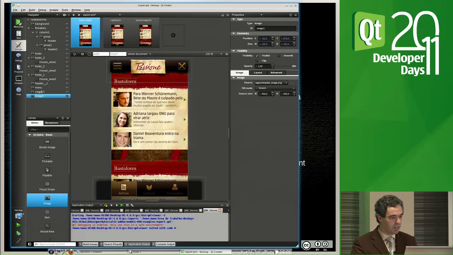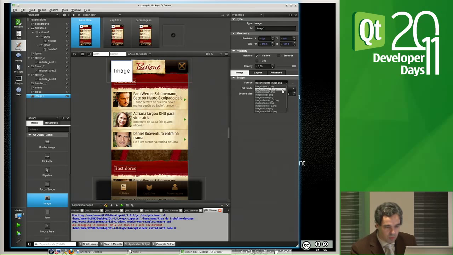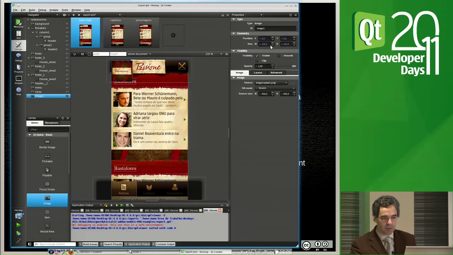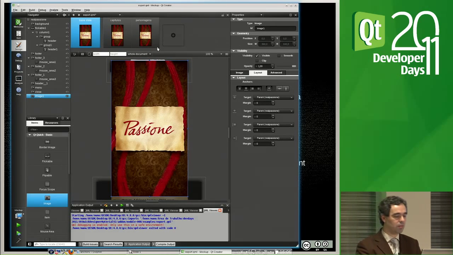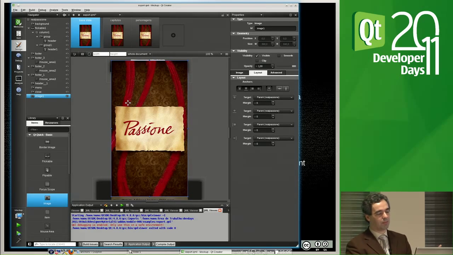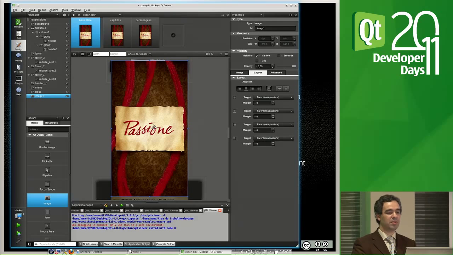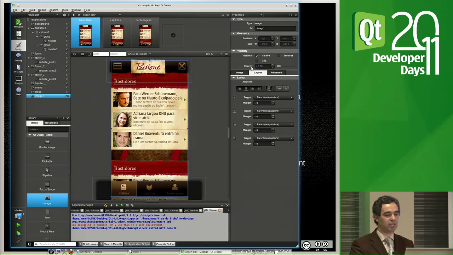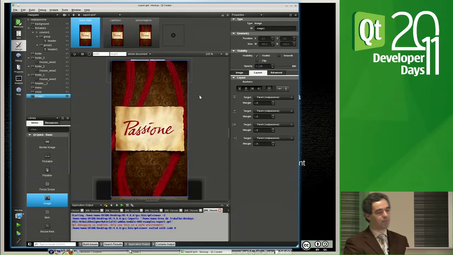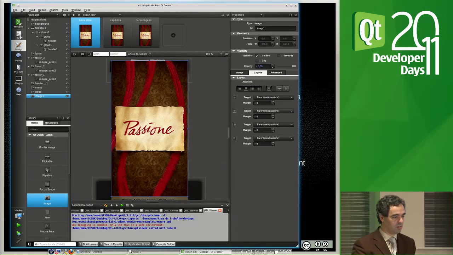Okay, so now my image has no visual thing to it, but they want the splash, okay? And apart from the size being declared, and it shouldn't, I can do something evil, because I should go into the code and make it perfect, or remove all of the width values, but in this case, that's what they wanted. And it brings a little bit of a problem, which is that now I see it all the time. It makes it hard to work on the stuff underneath. So temporarily, I kind of do this. I set the opacity to zero. Now I can work on the other guys. But to do the animation they want for this case, I'll just leave it there.